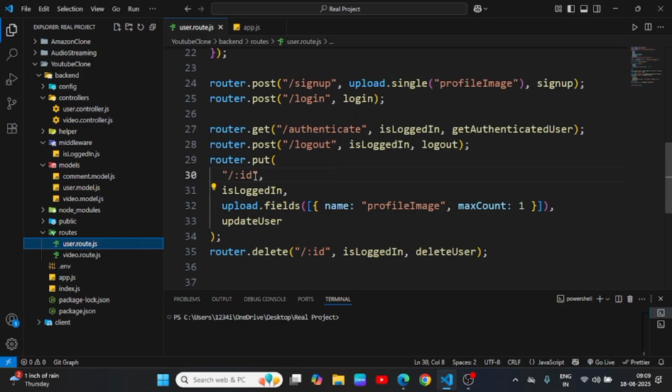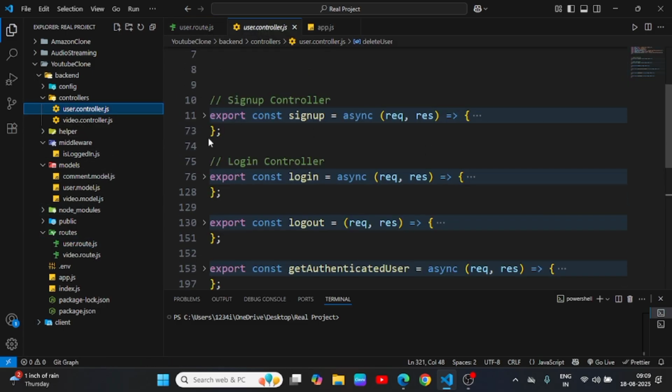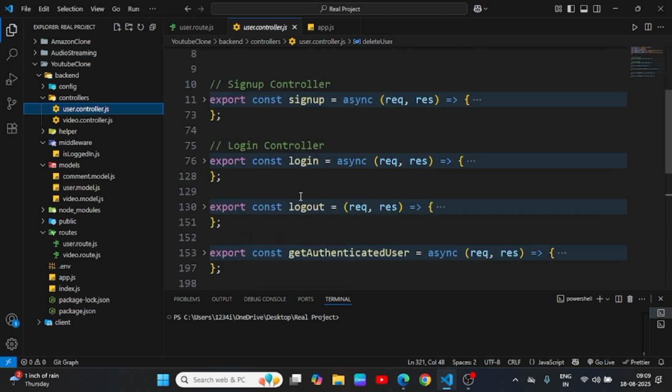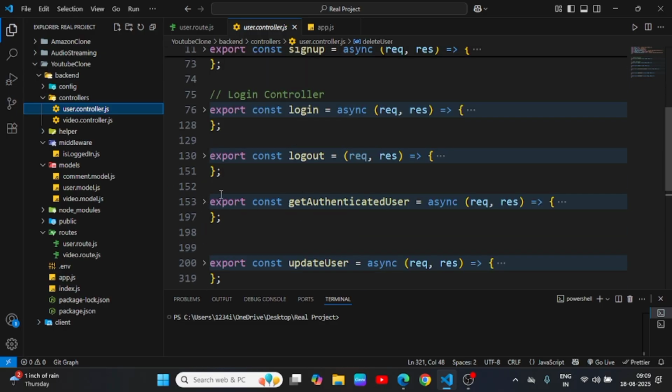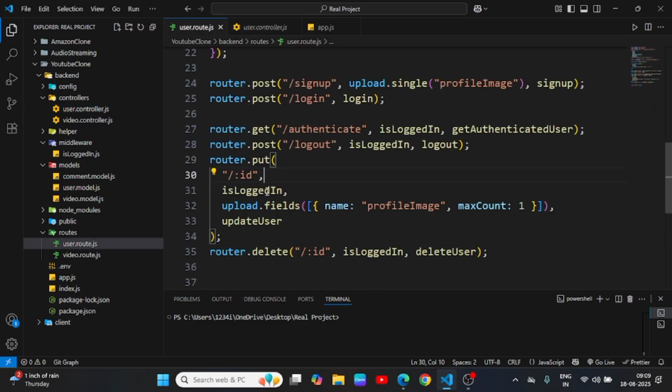If I show you the user controller, sign up, right? Login, I think login. Authentic user, yeah. Which one am I talking about? Update.